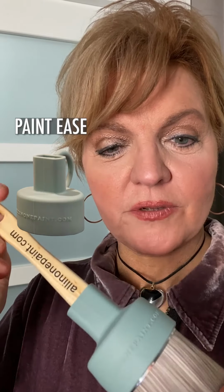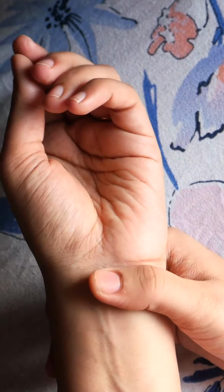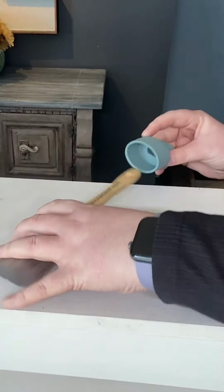So many of you have enjoyed our Syntec paintbrush, but many of you don't know about the Paint Ease. It's something I developed for those who have some arthritis or some stiffening in your joints and sometimes find it difficult to hold a large brush like this. And this is just a silicone piece that goes over the top of the brush. Let me show you how it works.